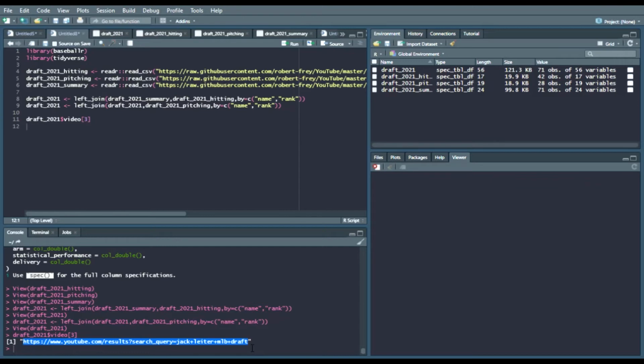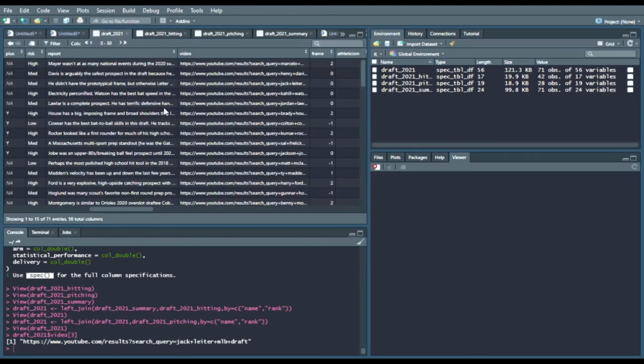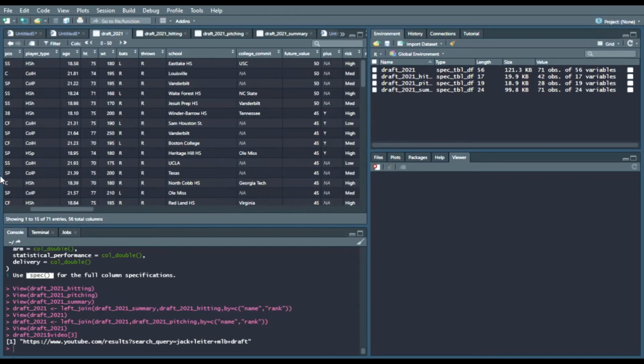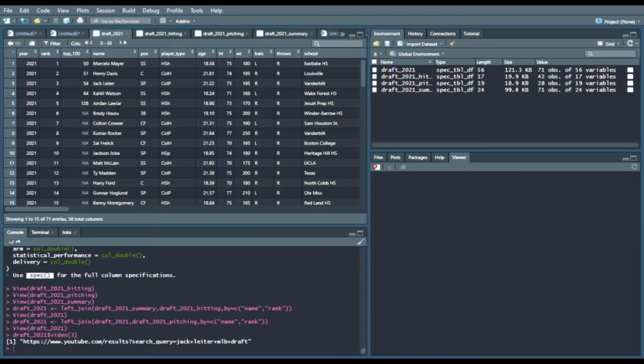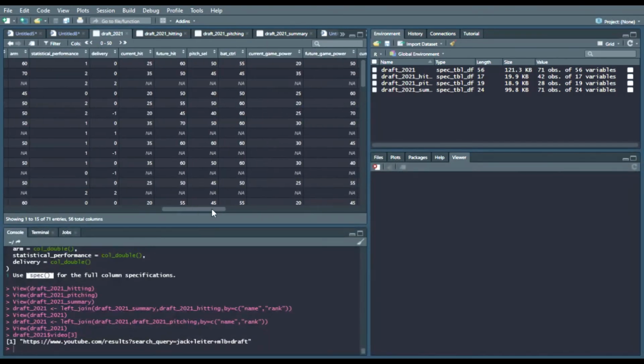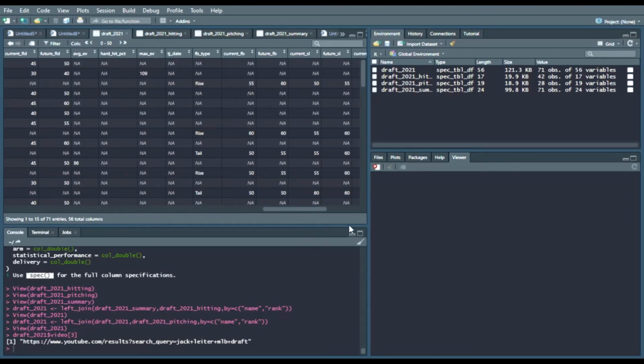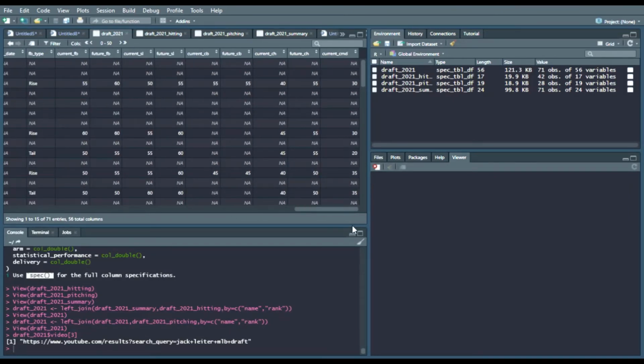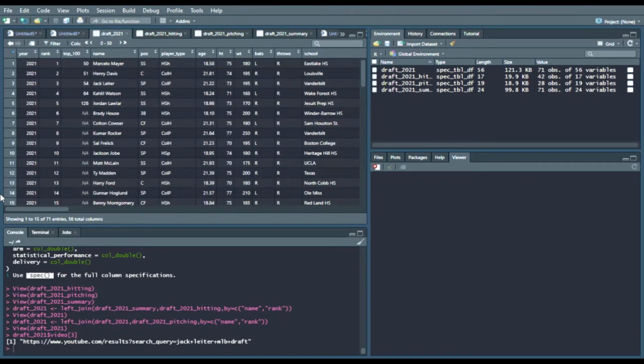And so if you want to look at video of Jack Leiter, you can definitely see that. And so now all that draft 2021 data is paired together. You can make some comparisons and see which player has the highest of each metric, and we'll look into that a little bit later.